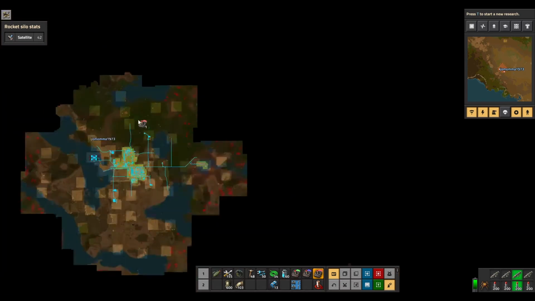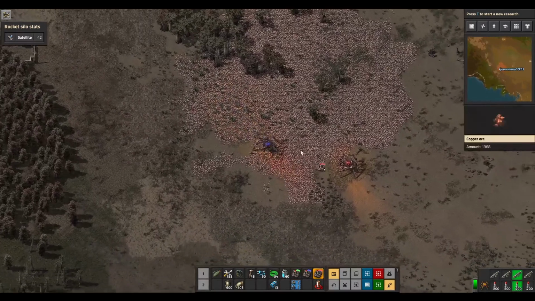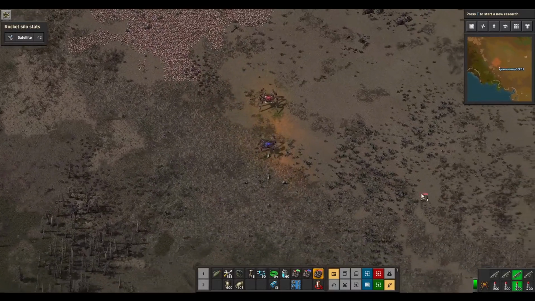But what we've done with this one artillery gun is just freaking phenomenal. Oh yeah, we've shot up 42 satellites, by the way, which is, of course, the answer to life, the universe, and everything.